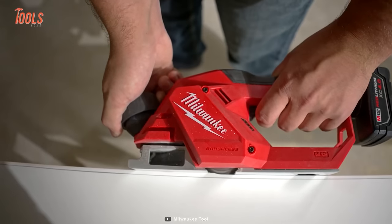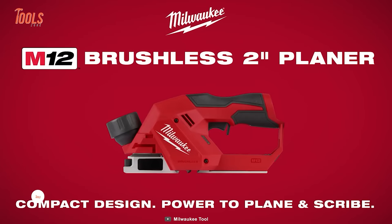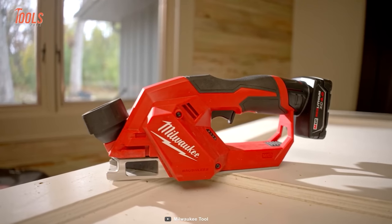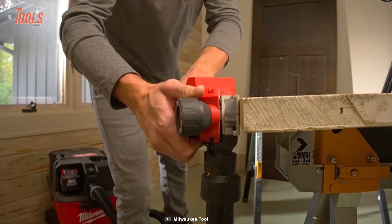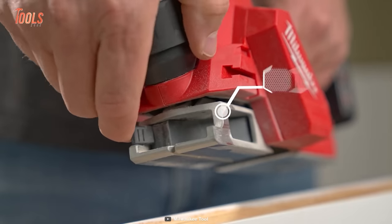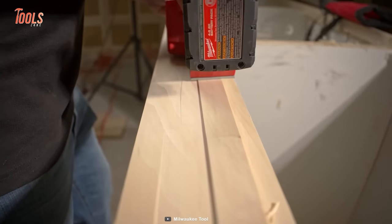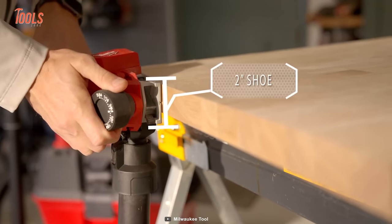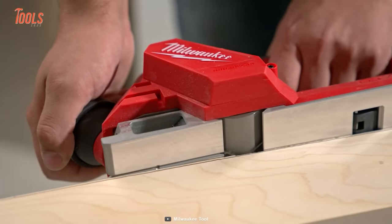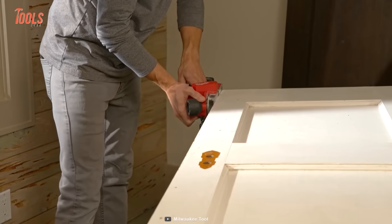Let's move on with Milwaukee's wholly new tool, the 2-inch brushless planer — a high-performance tool designed for finishing carpenters and remodelers, built to provide power and precision in a compact and lightweight package. One of the most notable features is its ability to remove up to 5/64ths of an inch in a single pass, thanks to its powerful 14,500 RPM motor and two blades on the cutter head. This planer is ideal for planing and scribing soft and hard woods. The 2-inch wide shoe is optimized for common applications, and the lockable kickstand allows users to store the planer away without interfering with the workpiece.